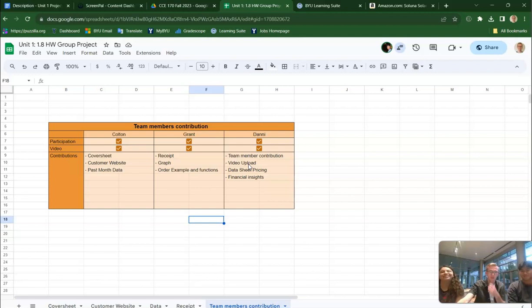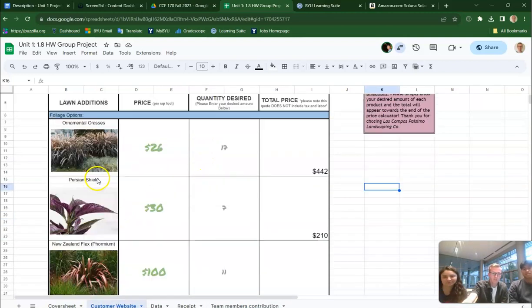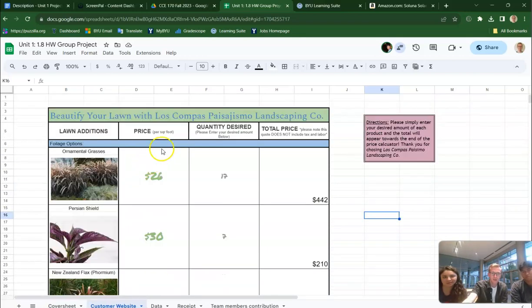All right, so I'm going to run you through how we completed the prompt. The way this works is the customer comes here and can see what the plant, soil, or rock looks like. They see the price and then they can enter the amount they want. We've been adjusting these all the time.